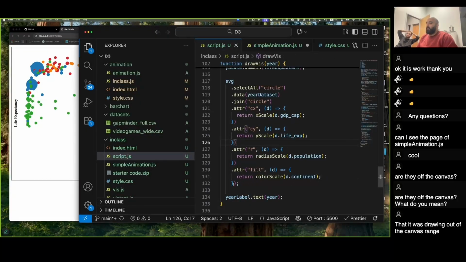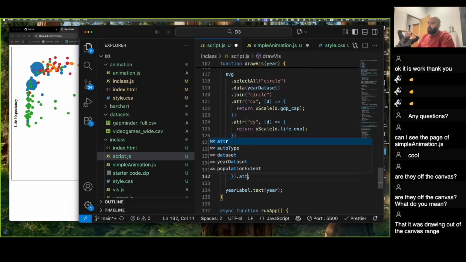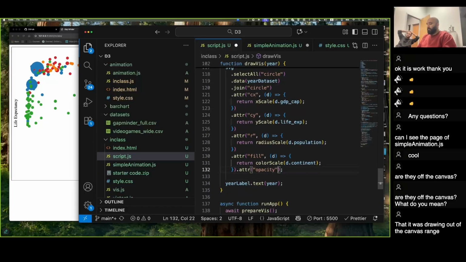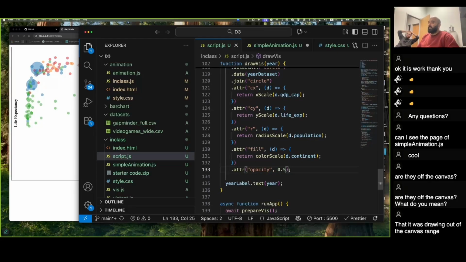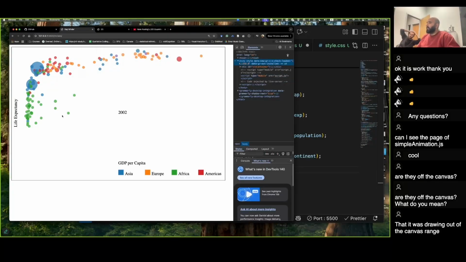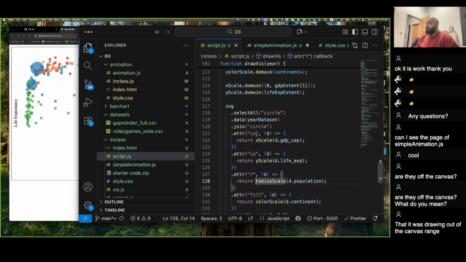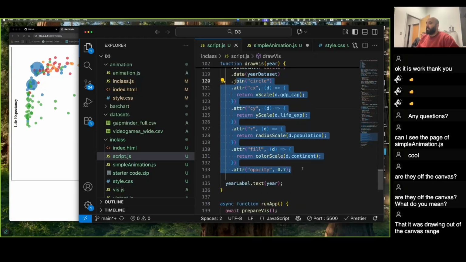And I believe just to make it a little bit more pretty, we can also go, I think opacity. If it didn't work, then you can just give it a little bit of opacity so all the circles don't overlay each other. So let's just do it at 0.7. This is just to have a little bit of flare. Okay, so our circles are done.